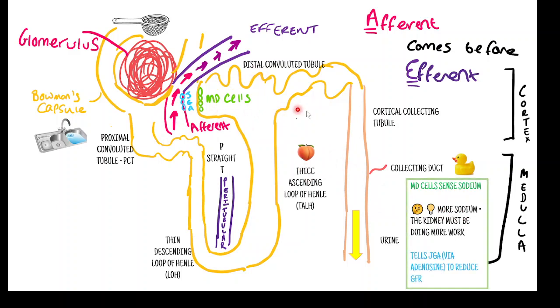So if sodium increases too much, they're like, okay, the GFR has increased quite a lot as well, which means that the kidney is probably doing a lot of work, which means it might be damaged. So if the GFR is too high, because the pressure of the stuff going through the nephron is too large, these guys are like, if they sense too much sodium, okay, we'll tell the JGA to reduce the GFR, and they signal this via adenosine. This is called tubuloglomerular feedback, but that's just to orientate you where you're looking at. And as I said, the peritubular capillaries have a higher oncotic pressure. They allow for reabsorption.